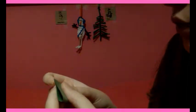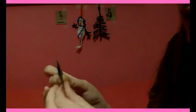I just folded a whole bunch and cut it into these fairly thin strips because you don't want it to be too big when you're doing this. And you just fold it again, and you just cut it, and you make them fairly small because you can get more in, and it just looks nicer in my opinion.